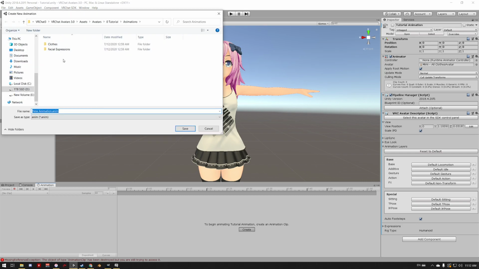So you click create, and it's already in the animations folder. So I'm just going to change the name of this to, I'll just make it left eye. And save.